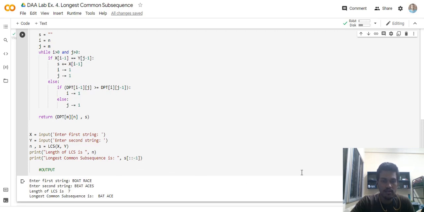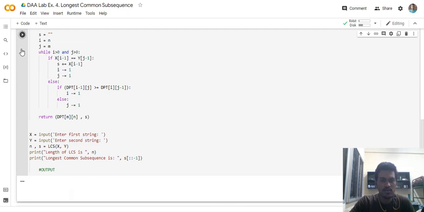From the end we will be starting and going minus 1 minus 1 till 0. We will be doing this because when we are doing backtracing, the last common element will be stored first, the second last common element will be stored second, and so on, because of which we have to reverse it to get it in the proper order, and we'll be printing it in reverse using this.